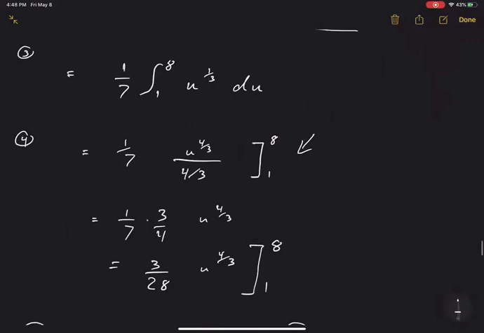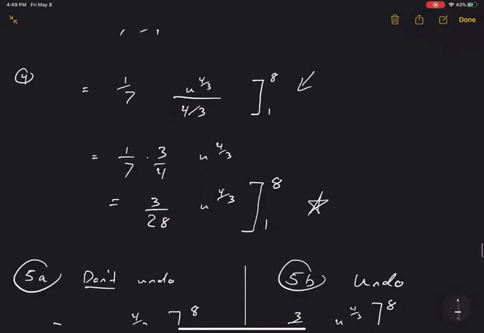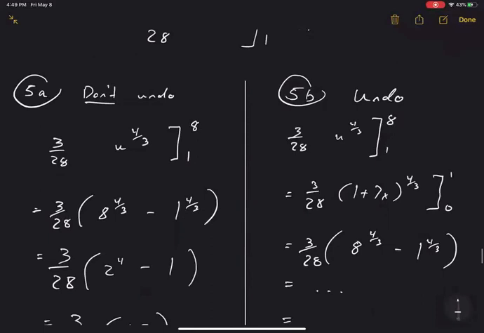Okay, so simplifying my antiderivative, I got 1/7 u to the 4/3 over 4/3. That's the same as this. Okay, 3/28 u to the power of 4/3 from 1 to 8. Okay, so now we've found our antiderivative, and in the indefinite integral, what did we do? We undid our substitution, right? In step 5, we have this choice of whether to undo our substitution or not to undo it. Okay, so let's look at 5a first. I have this antiderivative and I got these new bounds. Well, I can plug these bounds directly into my antiderivative of u. I just plug these numbers in and evaluate it, and that should give me my correct answer.